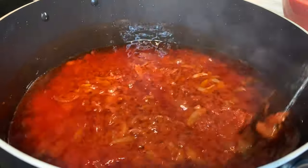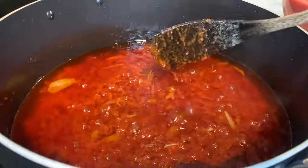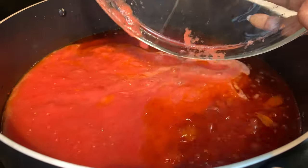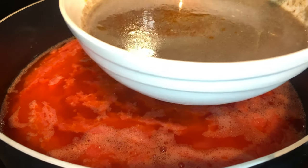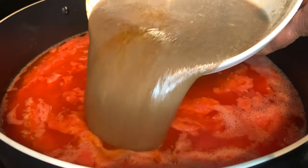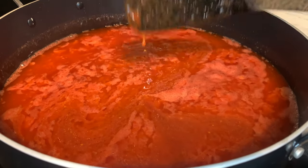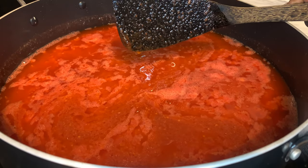All right, so look at how amazing the stew looks already. So now we are about to add in our tomatoes. I have it here, just like so. We also have the broth from the meat that we steamed earlier on. I'm going to just add some to it as well, just like that, not all of it. So now that we have added our blended tomatoes, we have our burner on a very low heat. This is going to take about 1 hour for it to cook very well.